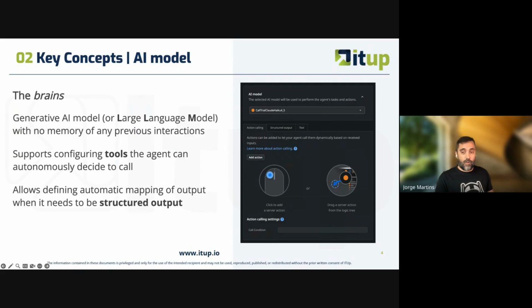One is responsible for using tools, and the other one would be responsible for the final output, and you would have to orchestrate them. Okay. Otherwise, you can choose one or the other, and you can test it directly on this screen. So this is the first important aspect here, is that the brains of agents currently are generative AI, namely large language models, and we can write questions to them.